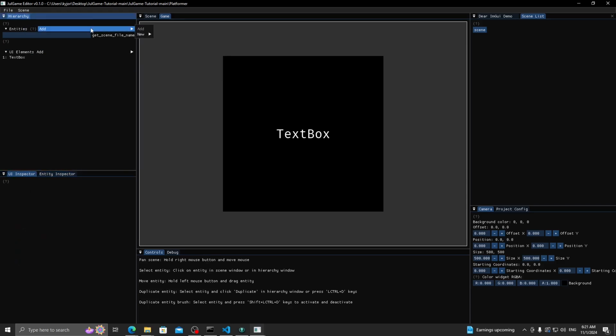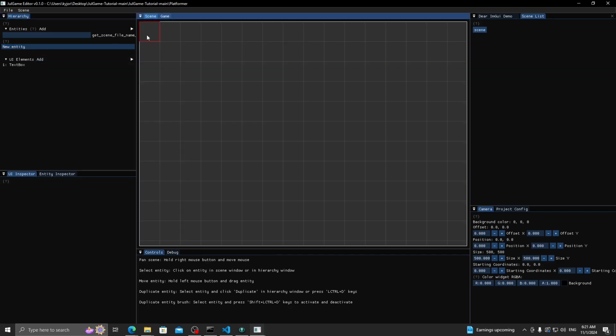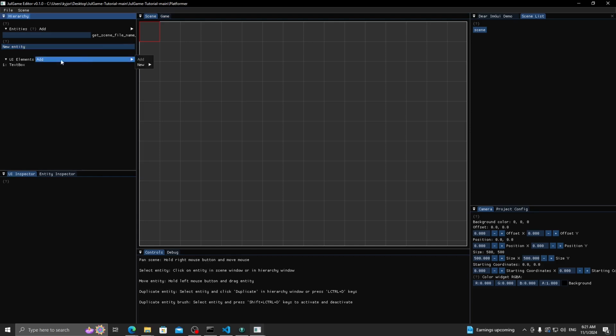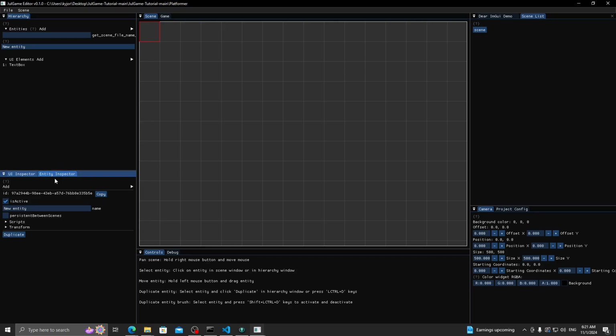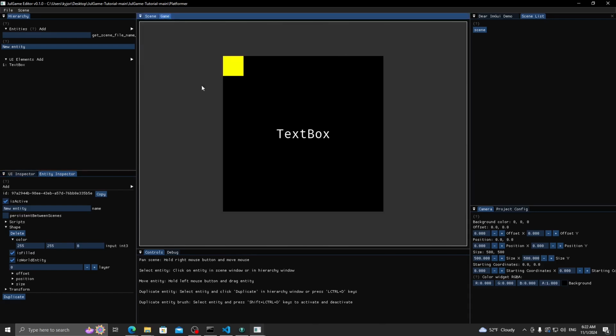And then we can add entities. Now there is an entity in the scene, and we can see it here. And to this entity, there's a lot of things we can add. We have some components here. We can add a shape. Let's add a shape. By default, that'll make the shape red. We don't have a nice color picker for this quite yet, but we can add RGB values and update the color of it. And then we can see it in our game.